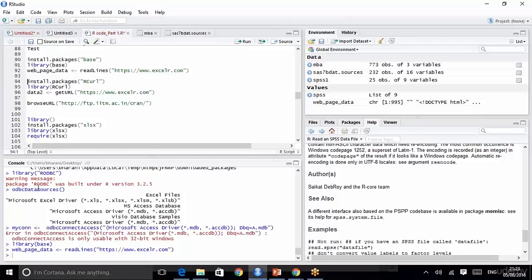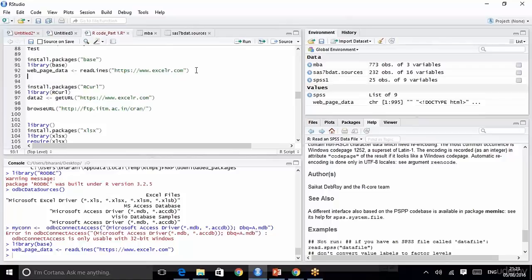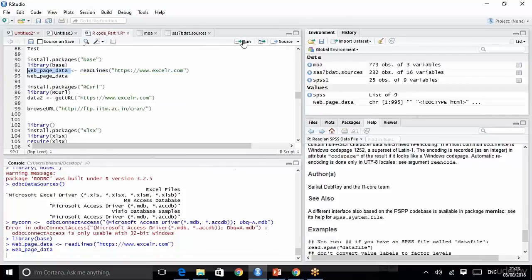So if I call this object, web_page_data, I can either do this or I can just select this part of the code and run it. Either way it works.